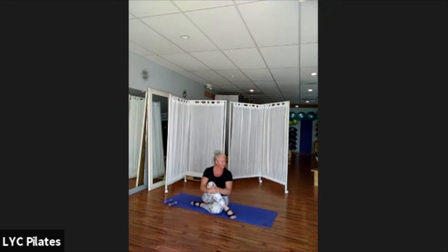The top leg is over. We've got hold of that top leg. And from here, I'm going to grab onto that leg with the opposite arm. And I'm going to twist towards that leg that is bent on top. And I'm going to push my sit bone down to the floor as I do this. So I really feel that stretch, not only through the body twist, but also maybe a little bit through my glute area. Can you get to it? I got it. And then come back to center.